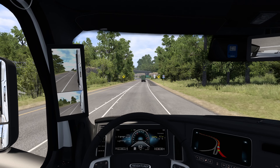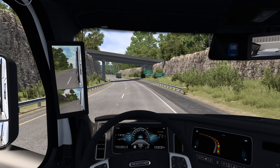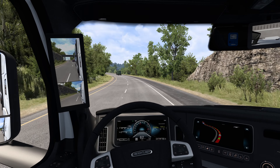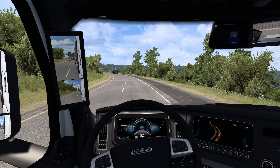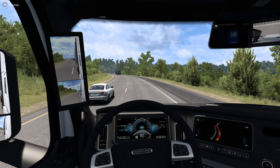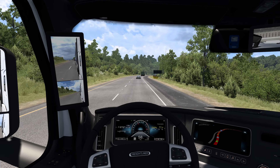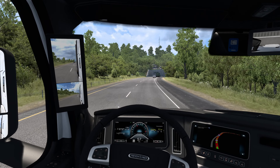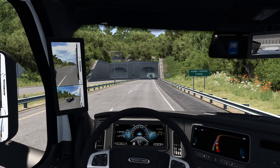For those who don't know, the T680 next gen came in as a special edition. Unless I completely missed something, I don't think we still have the day cab, mid roof sleeper, and so on, with more customization on the T680 next gen. It came in as a special edition truck, kind of as an anniversary thing, but not the rest of it. The rest of it was said to be coming, and we're now into fall as of recording this video and still don't have the rest of the T680 next gen.